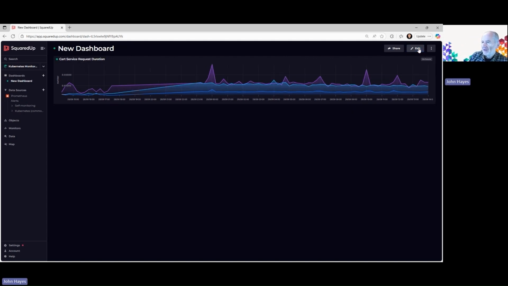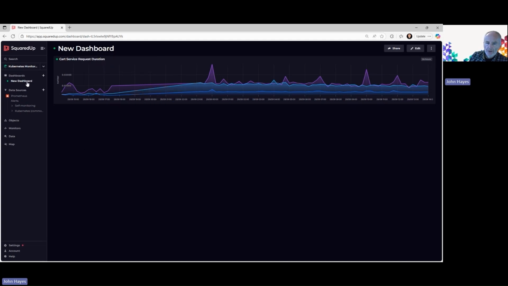And one of the really powerful aspects of a monitor in SquaredUp is that even though we can see that it's been indicated here on our dashboards, we can also roll that up so it's available in a higher level view.